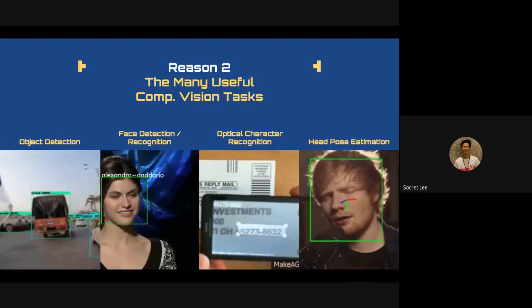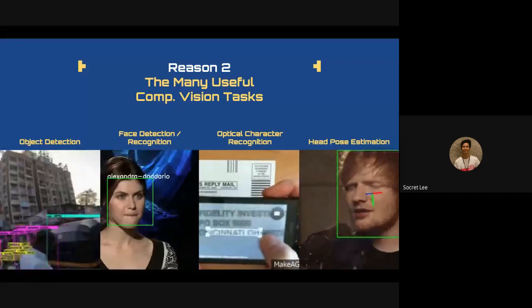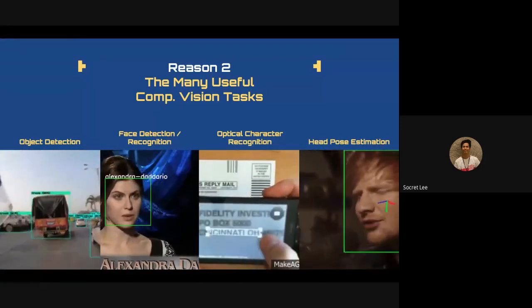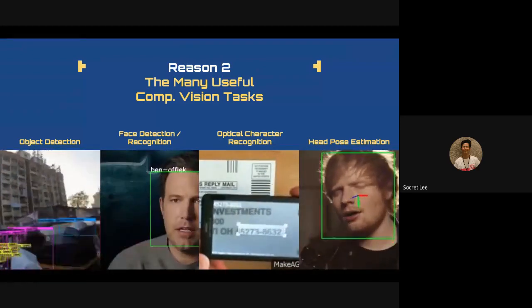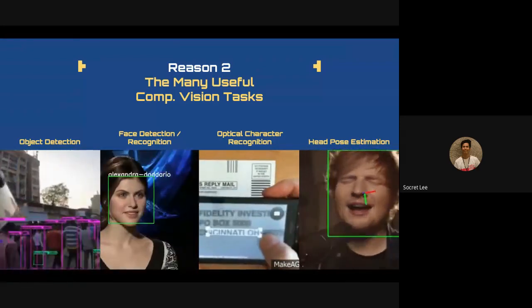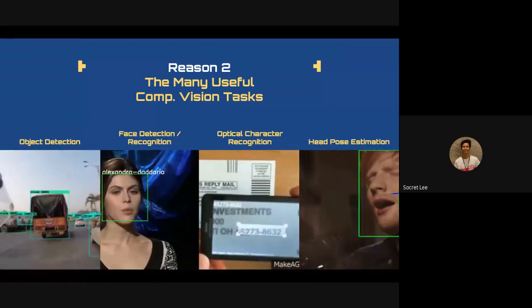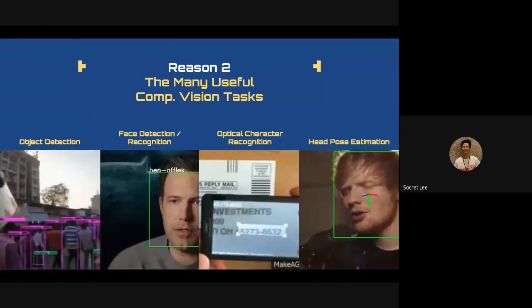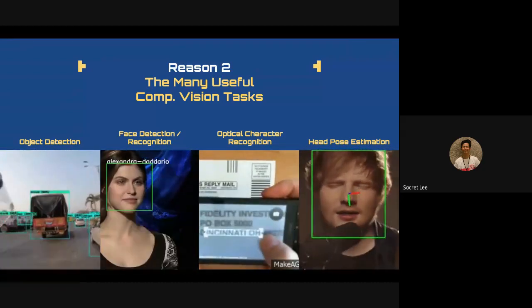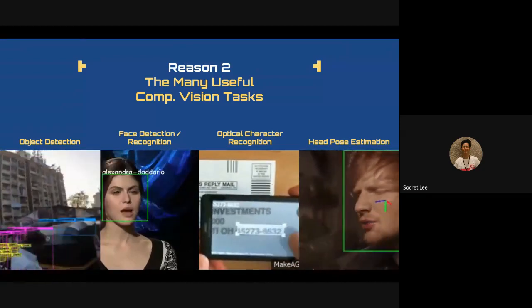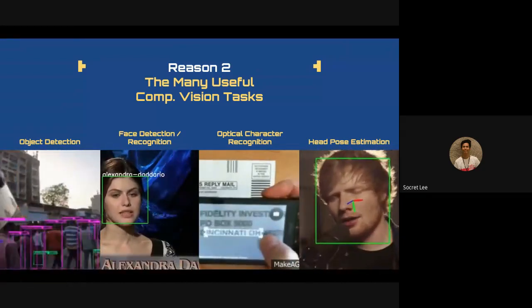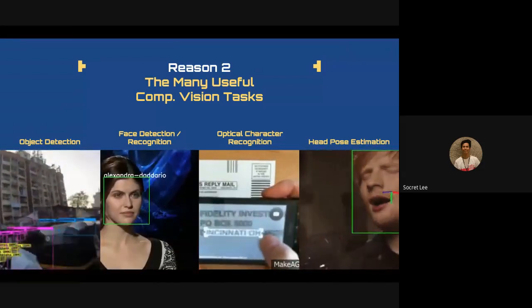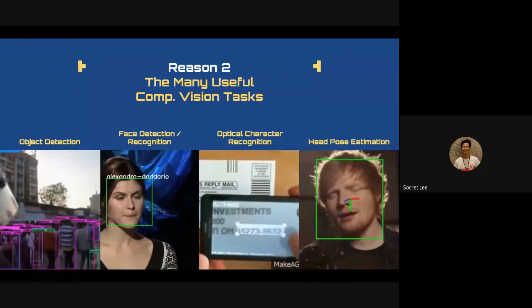The second reason is that there are many useful computer vision tasks. There are things like object detection, where you can teach computers to recognize objects in videos in real time. There is also face detection and recognition, where you can teach a computer to find faces in a video and recognize who that face belongs to. There is also optical character recognition, where you can teach a computer to read text from images.